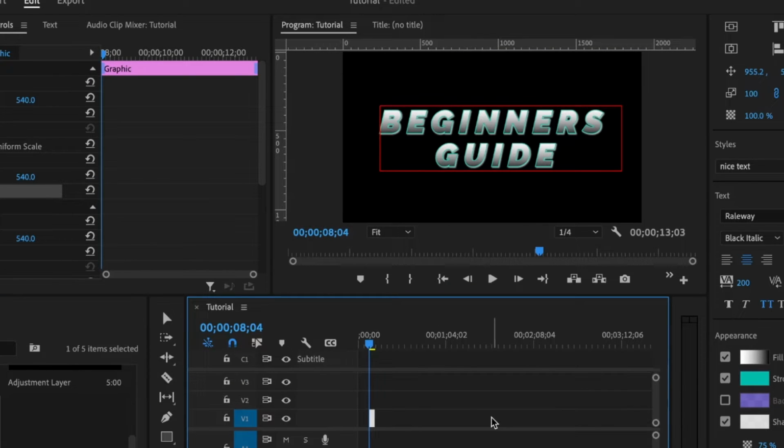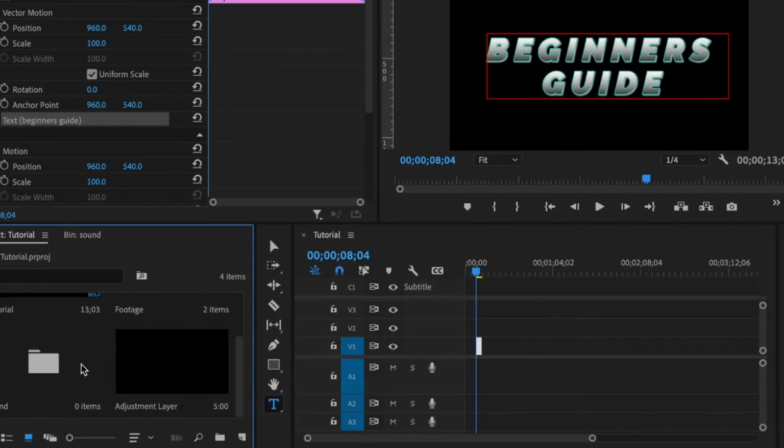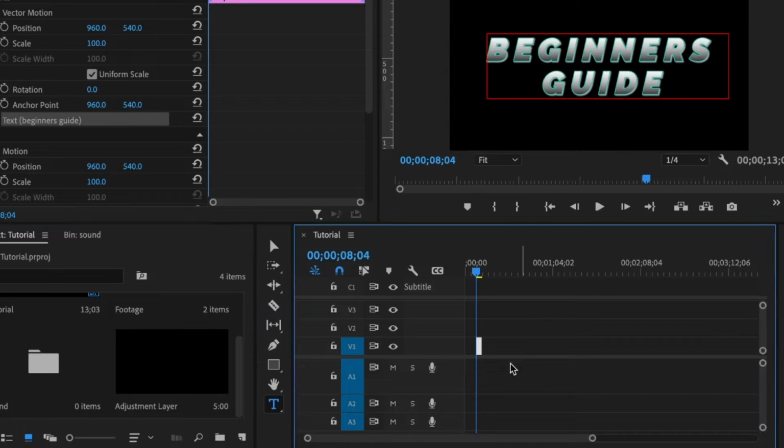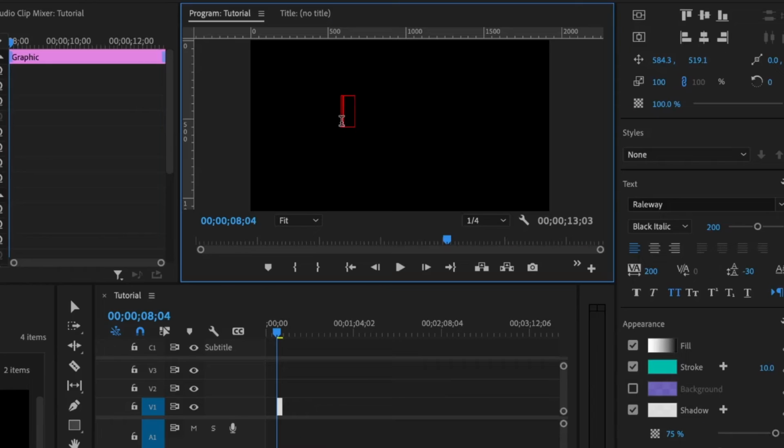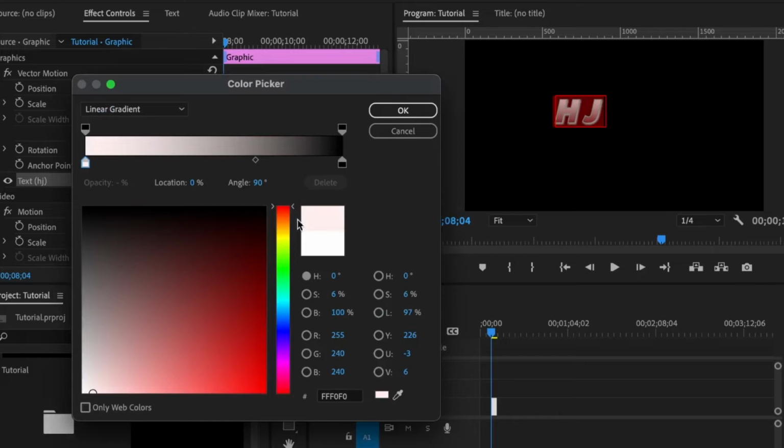Now I'm going to show you how you can use this text style, but before doing that, I'm going to set everything to default. So let's delete this so that it won't be there, because Premiere Pro automatically chooses the text style that you recently worked with. So with this, let's just delete this text and add another text, though it will come with the same styling as I said. So I'm going to remove all of this styling because, as you can see, Premiere Pro automatically applies it to the text.